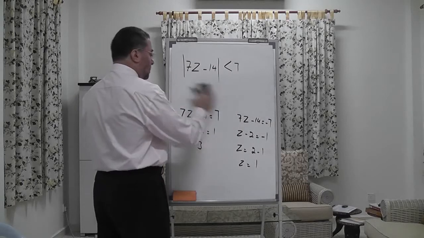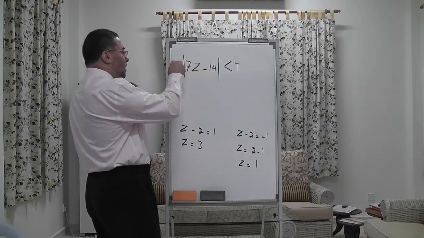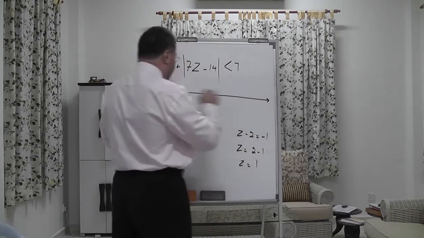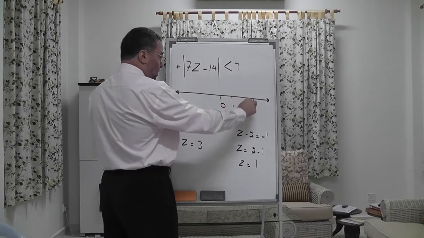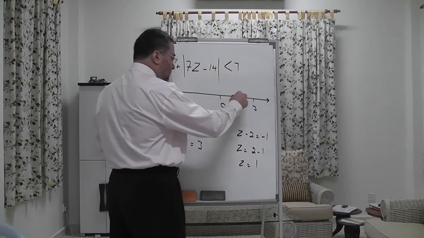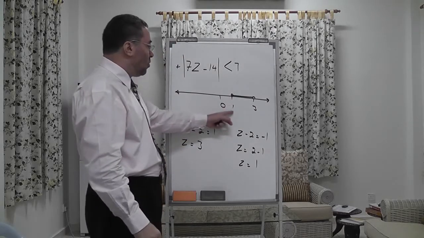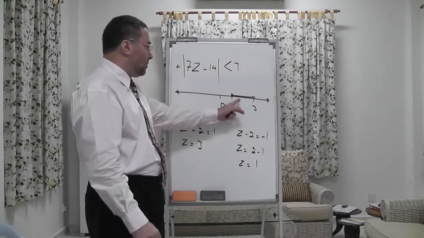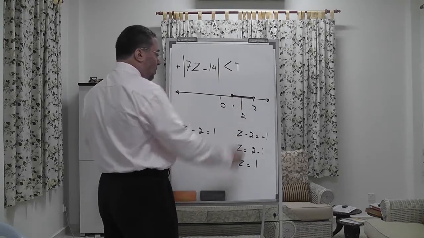And our positive absolute here is less than 7. So it is going to be between the roots, the answer, the value of z, and our roots are 1 and 3, and they are not included in the inequality. So we put open circle on 1 and 3. Again, we try values outside the acceptable region, and a value from this region. In this case, you can try number 2, which is the easiest.